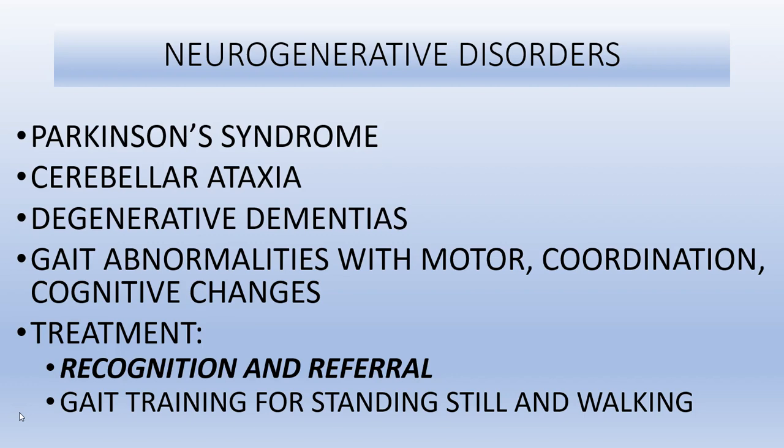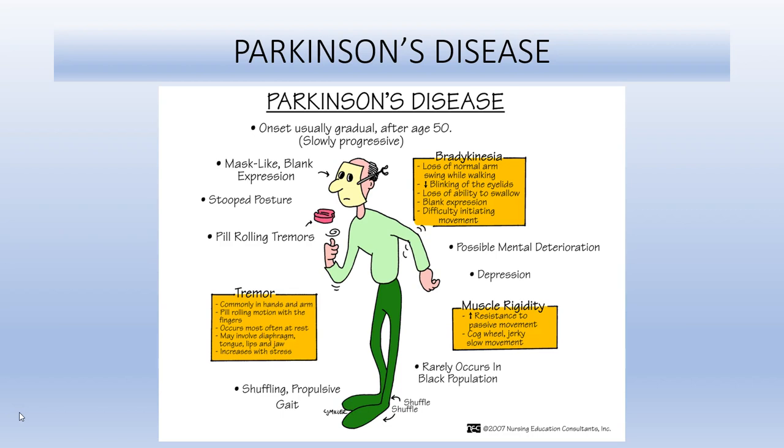The subject of normal pressure hydrocephalus brings us to the fact that there are other neurologic disorders with which gait abnormalities can be associated. One of the more common ones is certainly Parkinson's disease. There are cerebellar ataxias that we see, degenerative dementias, as we've mentioned, such as vascular dementias, Alzheimer's disease. Again, I think the biggest issue is to watch these patients walk, watch them during the get up and go test, and if you suspect that there is strong evidence that you're visualizing of a gait abnormality, to make an appropriate referral. Parkinson's disease is something that we see and not at all infrequently as podiatric physicians.